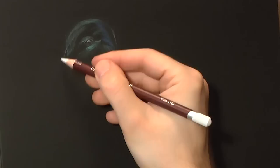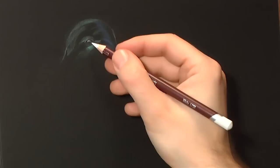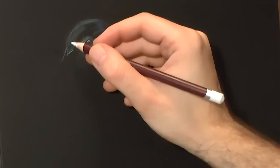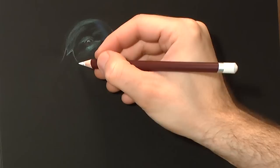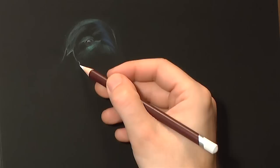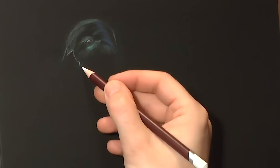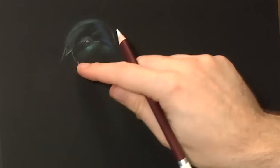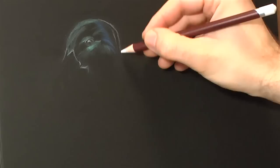Let's have a look. Let me stick in the beak. I'm always using this eye now as my guide to look at angles. Yeah, it should be about that. And it sort of curves around, stops about there, and then the beak down there. And the head. The head needs to be about there. The neck is sort of there. Let's have a look at that. Sit back, have a look. Is it right? Is that head not quite long enough at the back? Should it be more there? Yeah, I think it should.